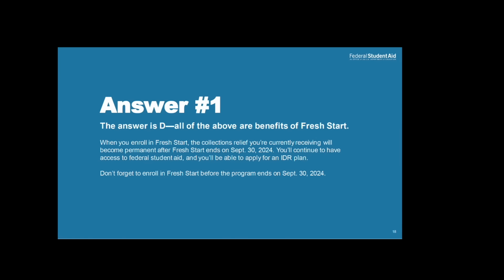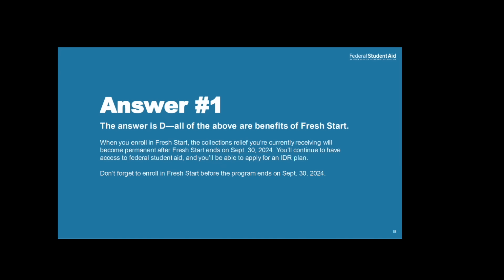The answer is D. All of the above are benefits of Fresh Start. Remember, when you enroll in Fresh Start, collections relief you are currently receiving will become permanent after Fresh Start ends on September 30th. So you have to apply by September 30th to continue the relief that you are currently experiencing with no consequences to default.